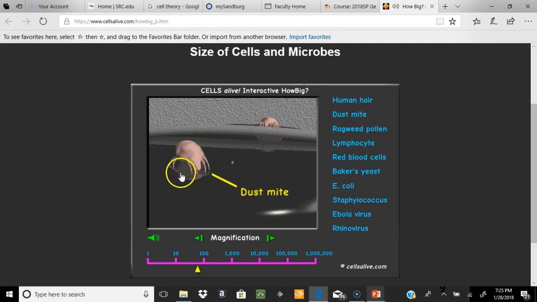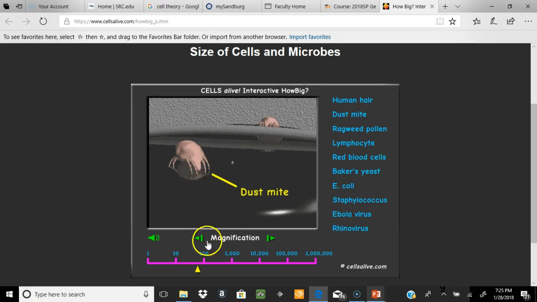And we can see the dust mites. So those are dust mites. If you ever wondered if there was such a thing, dust mites are a thing. They're little microscopic arthropods. They're like little arachnids. And they are found in dust. They don't produce dust. We produce dust. The majority of the dust that we have in our house is actually skin cells that slough off of our body. But they utilize dust. And so if we have a lot of dust, there's going to be a lot of mites. And they can cause all kinds of problems.